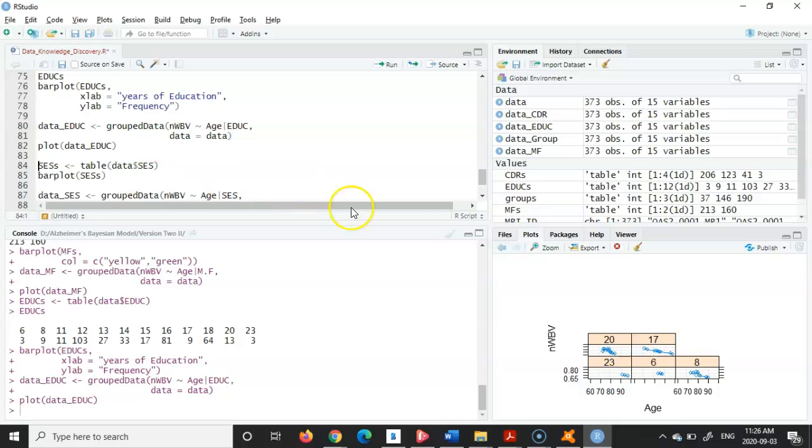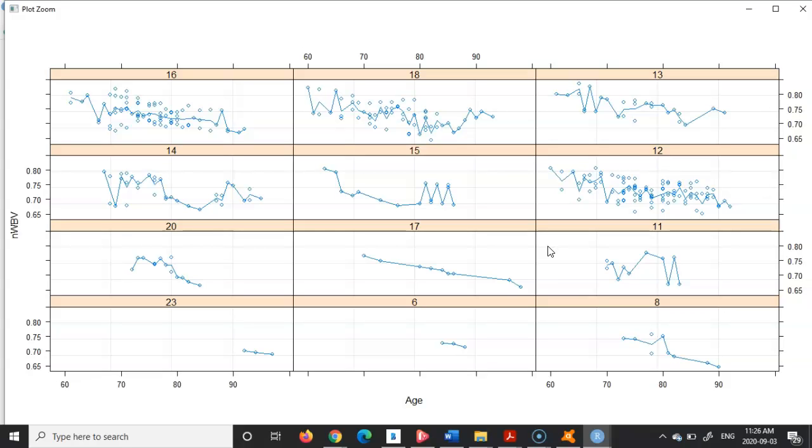It takes a little bit of time, but when you zoom in on the data sets, you see that we have multiple plots. Each plot shows the age on the x-axis and the normalized whole brain volume on the y-axis, and you will see that each one is a rectangular panel for a different level of schooling. For example, this one shows those 3 people who have done only 6 years at school. You see that we have 3 observations and 3 dots. And for the people who have been in school for 23 years, you see that there is a slope.